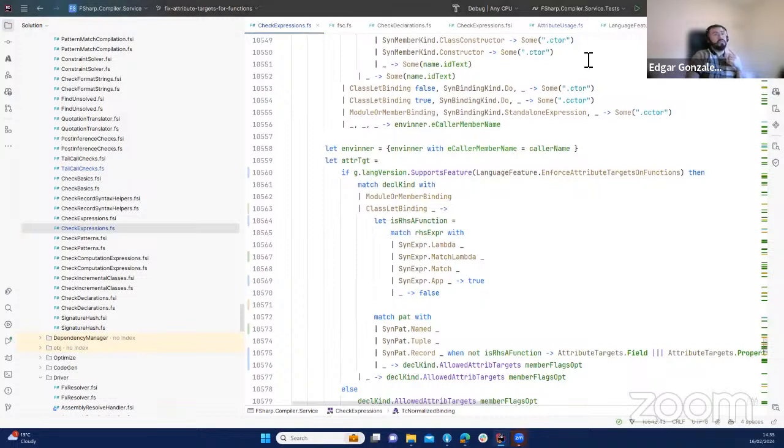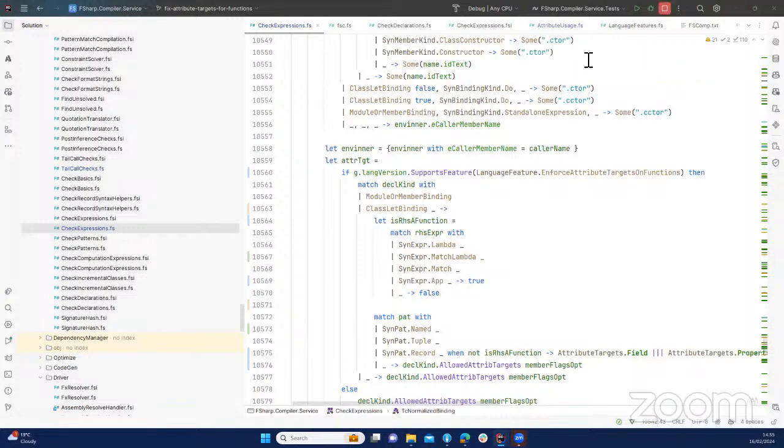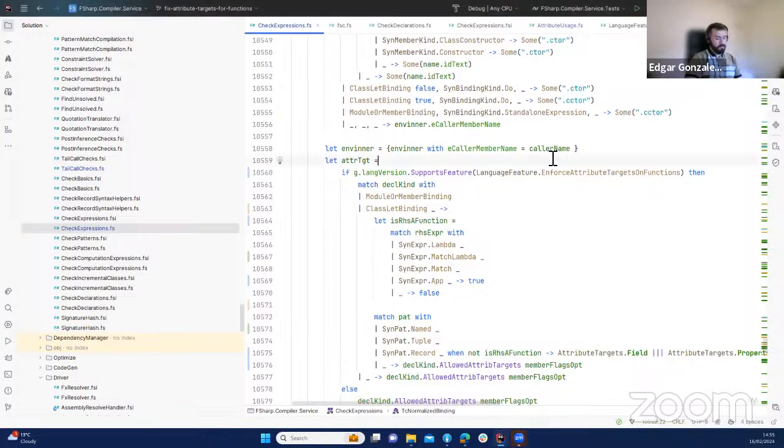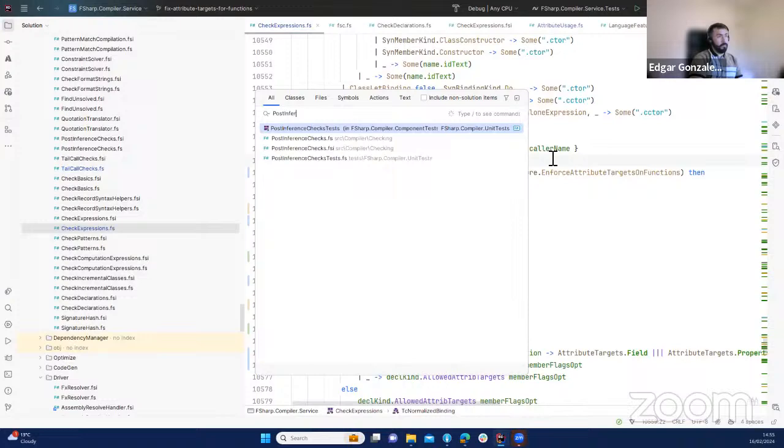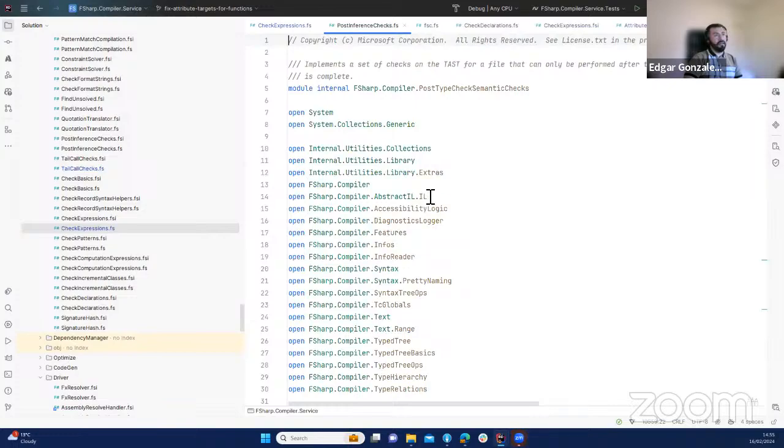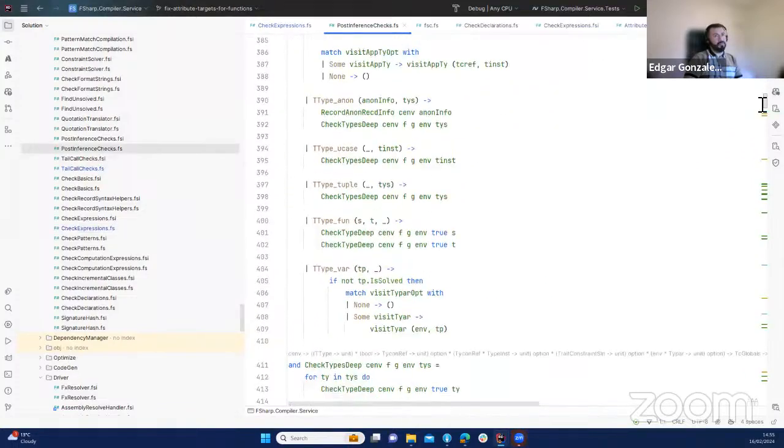Okay, Martin, I wonder if we can check on AST at all. Yeah, that's the example we just saw. So that makes me wonder if post inference might be the better place to do the check. Let's just have a look. If I have enough information, I will definitely be up to that. Let's go to the bottom of the file.